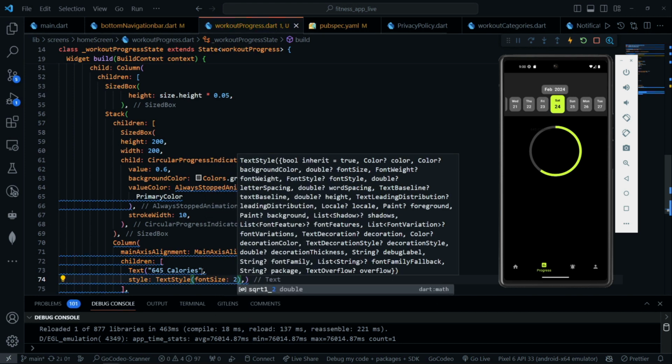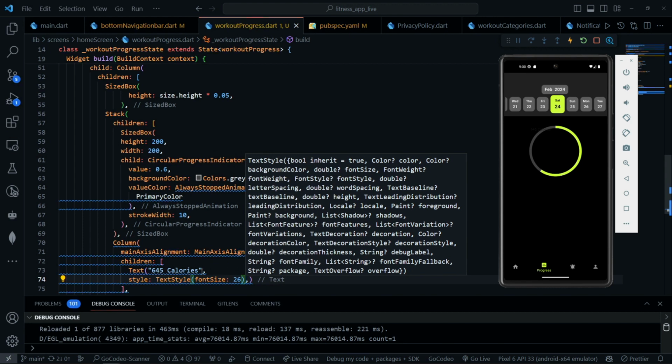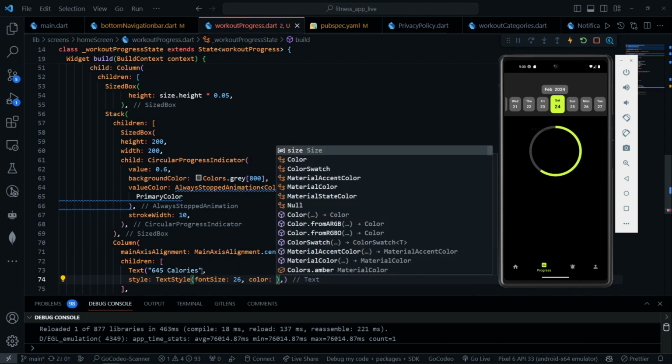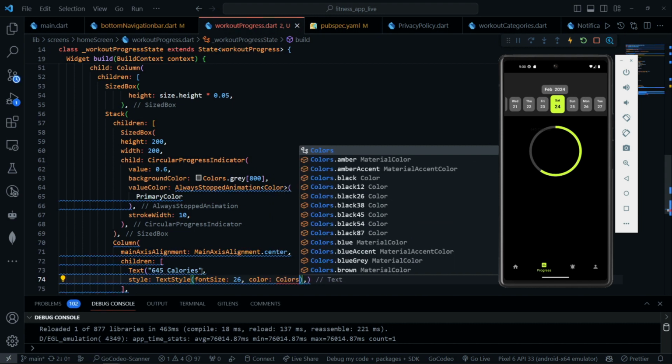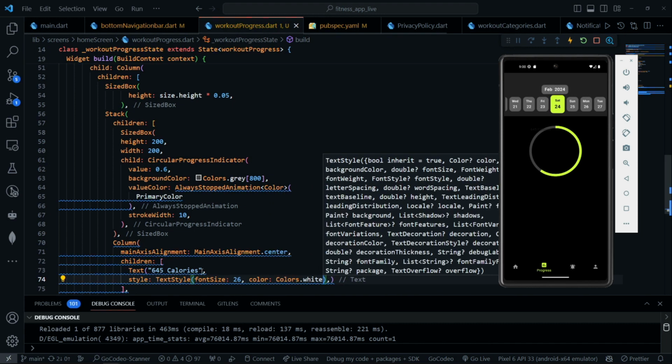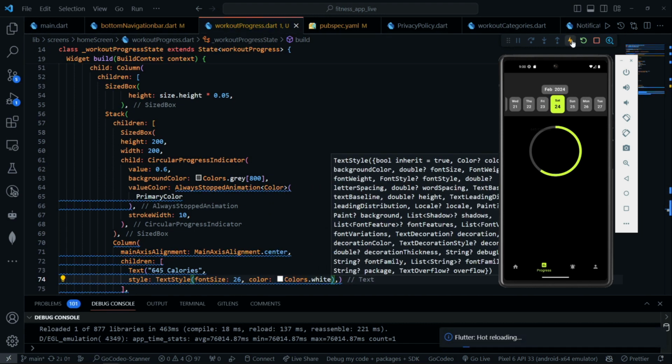Firstly, the font size will be 26. And we will also ensure that it gets the color. So color will be Colors.white. Let me just reload it to see where it's landing. Yeah, you can see that the calories is somewhere around there.